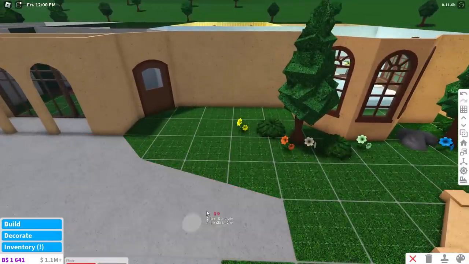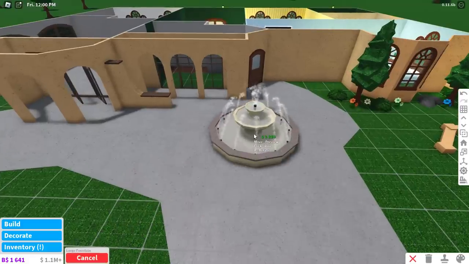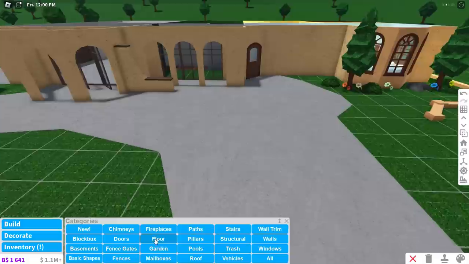Now what? For the right side, how do I do the right side? Good question. So basically, we're gonna put a fountain here. Do I wanna put a fountain here? Probably not. Maybe like a garden.